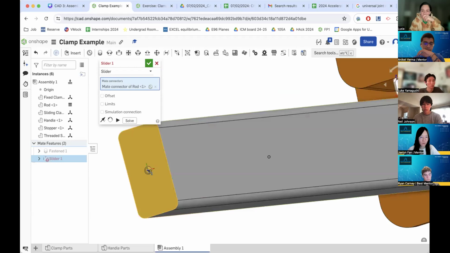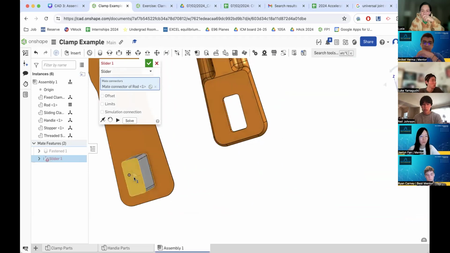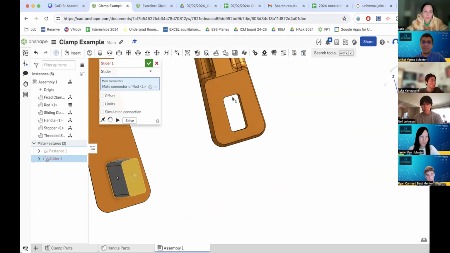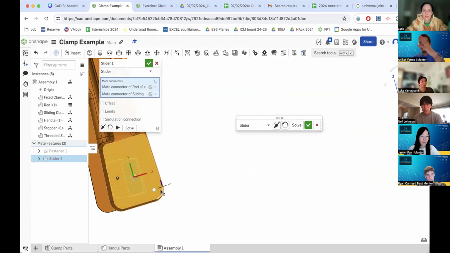There's a Y, an X, and a Z, right? And a red, a green, and a blue. Basically, you want these 3 axes to match up with the 3 axes on the mate connector you drop on this piece, so that they line up exactly with each other. If those axes are inconsistent in the direction that is specified, then it's going to rotate in random directions, and we don't want that.